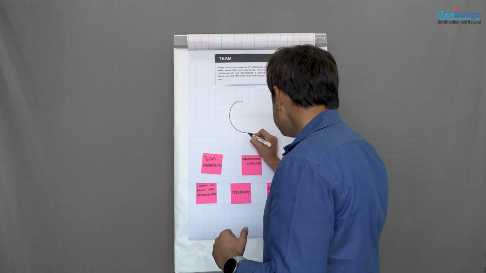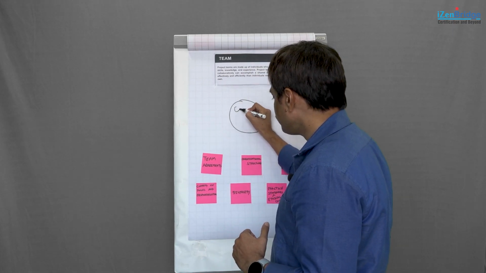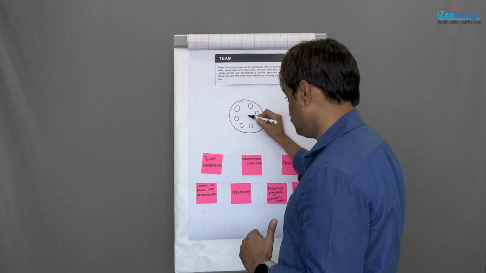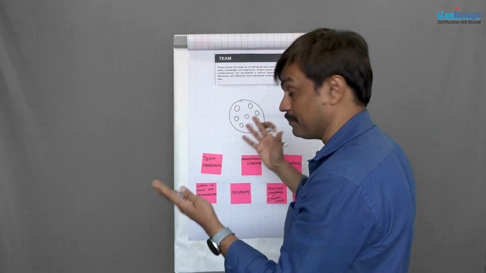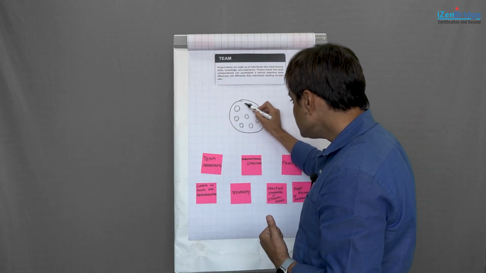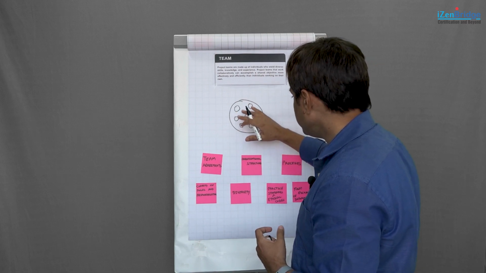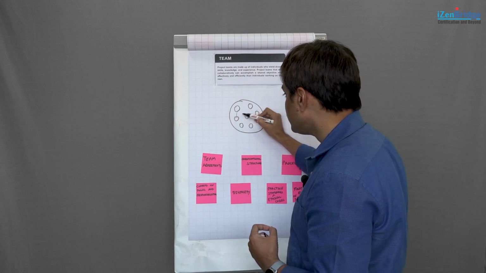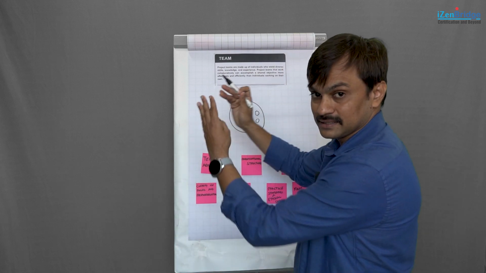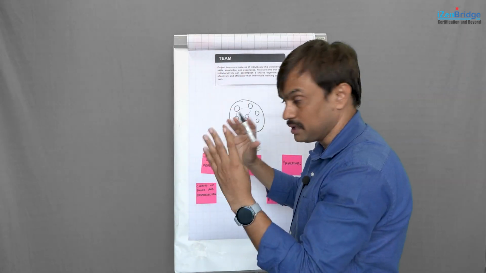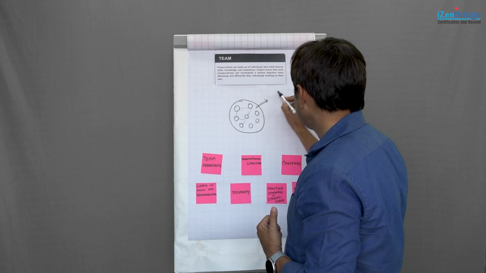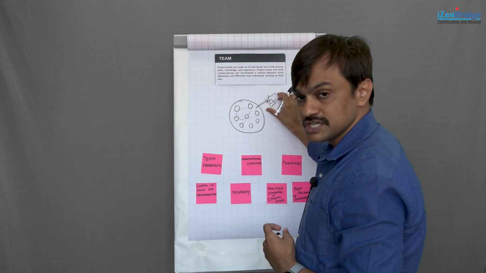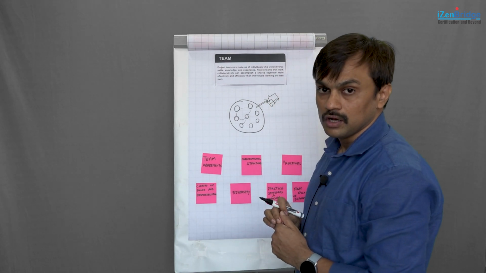So, we can say if this is a project environment and we have various team members working in it, in a complex project the number of people could be around 50, 100 depending upon the size and complexity. Now, these individuals should have a mechanism to interact, and apply their skills, knowledge and experience in such a manner that they sum up together and create a collaborative outcome, and that is where we will be able to achieve our project objectives. So, this is a team which is working together producing the collaborative result.